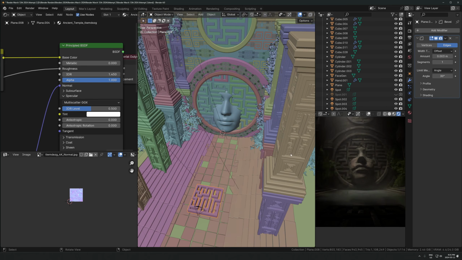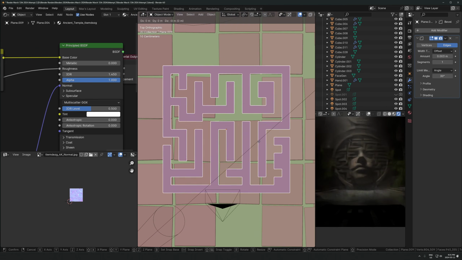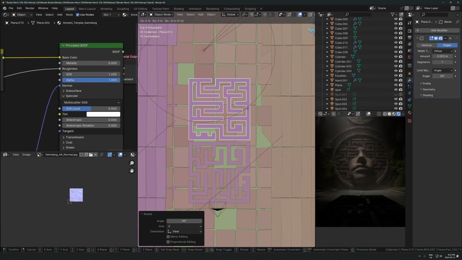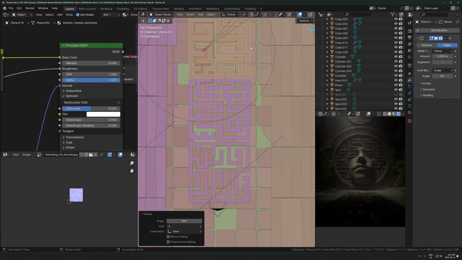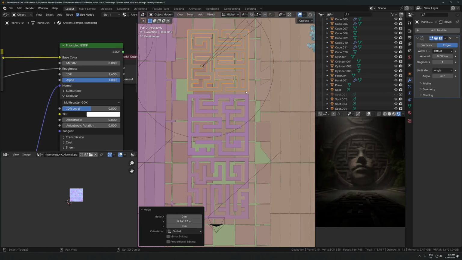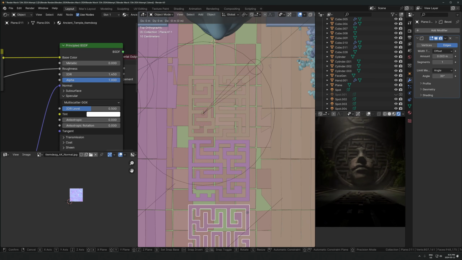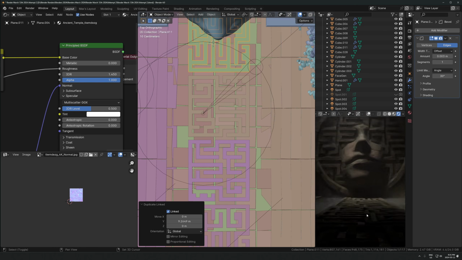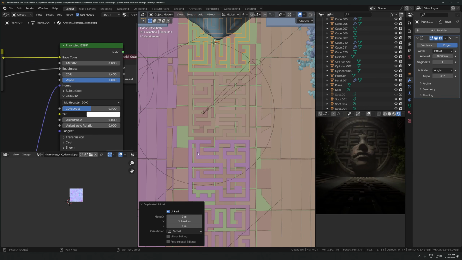Maybe instead of doing an array, I could just duplicate it manually, and then I can rotate it like 90 degrees to make it look like there's less of a repeating pattern. And then do this one again. And there we go, it doesn't look as repeating anymore.